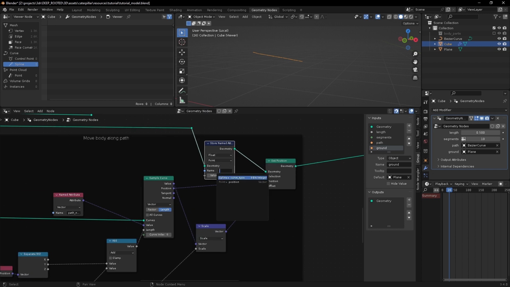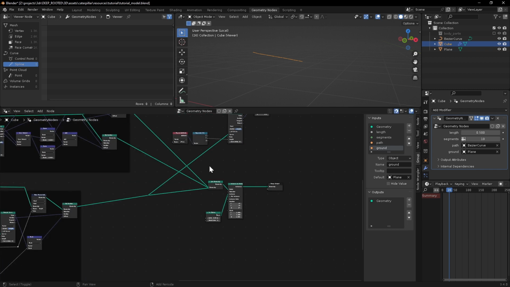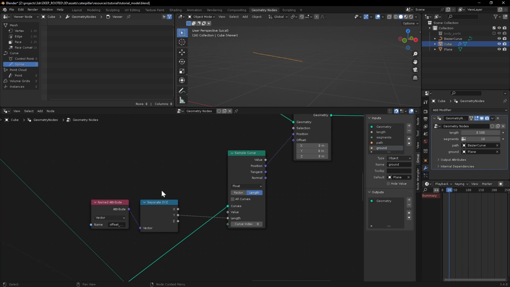We're going to call it length along path. And the value of that is going to be this value here. So now when we come back up here, we can sample this curve again using the extra value input. We can specify length along path as the value that we want. It's going to be a float.